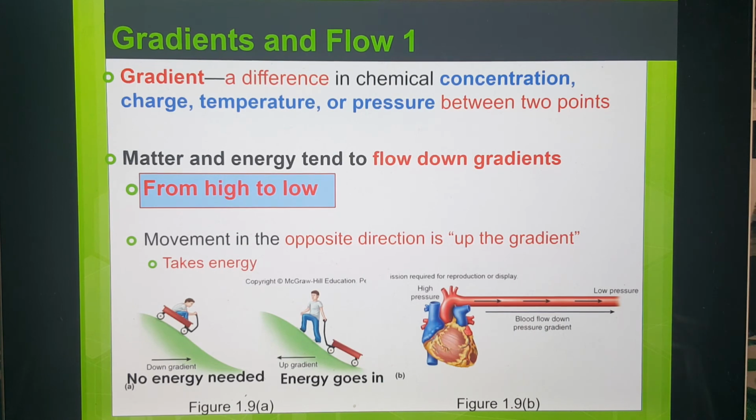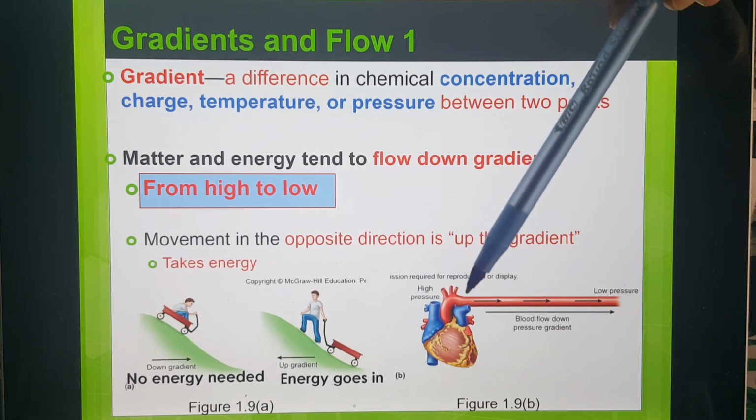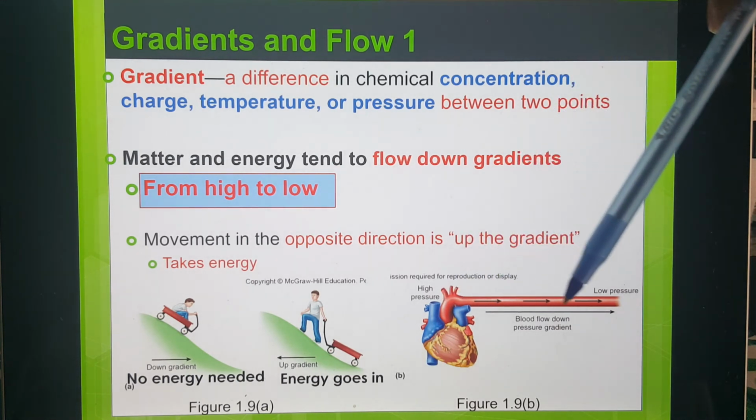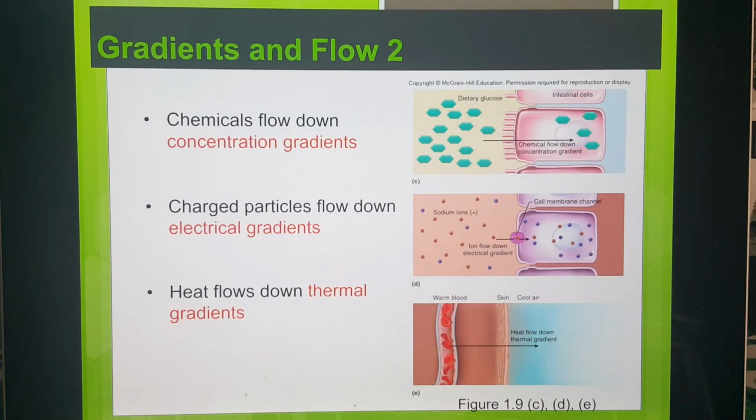One way we're able to use this is, for example, with our flow of blood. Our heart pumps. A big, strong contraction pushes the blood out of this top one called the aorta, and the blood has a lot of pressure there, and then it goes down its gradient so that it can get all the way down to your tiny little fingertips.